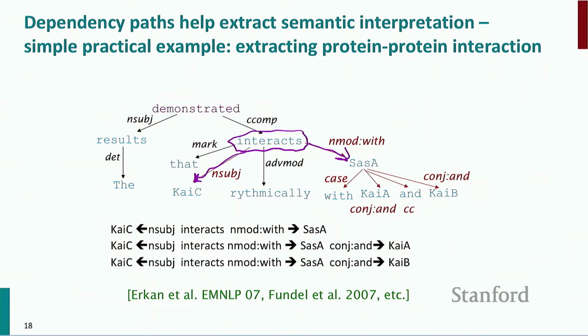But in this case, the SAS-A is coordinated with the chi-A and the chi-B. So it's also going to end up interacting with those two other things as well. And so you can use the sentence structure patterns of a dependency parse to get out the kind of facts and events that you're interested in for something like an event understanding system. And people do these kinds of analyses over biomedical texts to build up structured databases of known protein-protein interactions and things of that sort. Okay, so linguistic structure is useful.